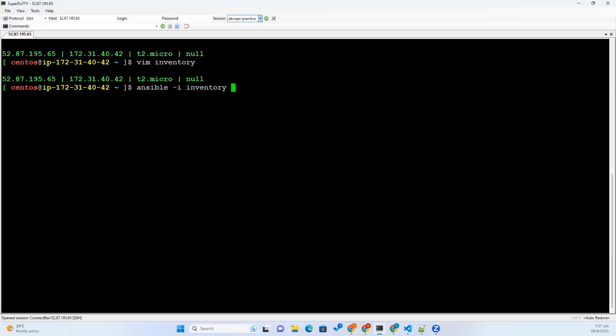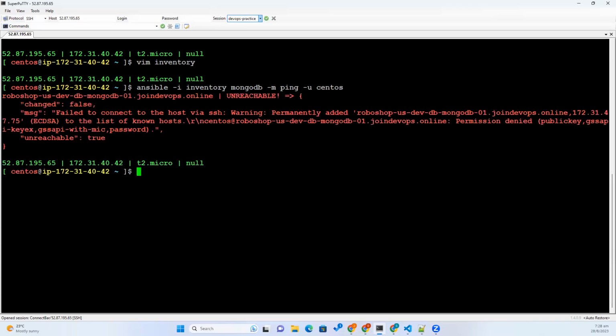-i inventory, and which group do you want to connect? MongoDB, and I am giving -m ping. So Ansible, as I said, is using SSH authentication. You are providing the IP address or hostname, either one of that, through the inventory file. That is good. Now you need to provide the username and password. Okay, so you can give -u, it means username, centos, but you need to give password also.